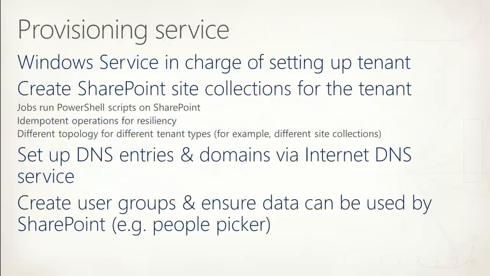So the provisioning service, what is it? Well, it's a Windows service in charge of setting up a tenant. It sets up the site collections for the tenant, and this is done via jobs that run PowerShell scripts on SharePoint to effect the change. All the operations for the provisioning system, as Doron mentioned in the set of operating principles, are idempotent, meaning that they're always trying to get you to the desired state, but they can be run multiple times. In fact, we take advantage of that idempotency to fix things. If a tenant, for whatever reason, wasn't provisioned right, we can rerun provisioning on it and be assured that it's not going to mess anything up. It'll try to get them to the desired state.